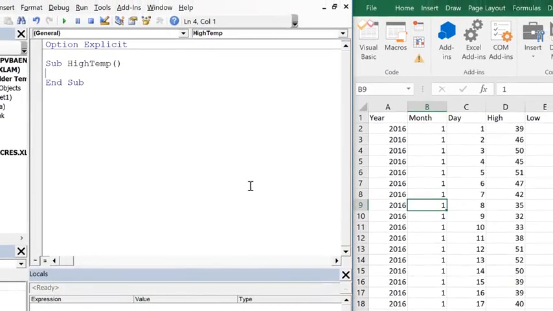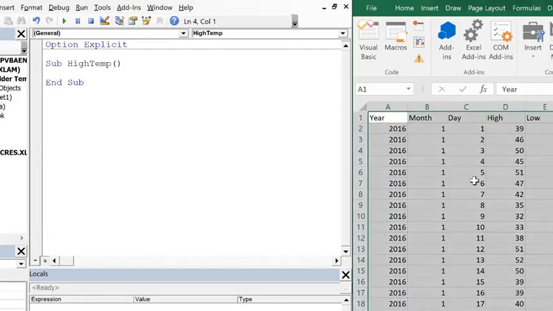So we're going to make this sub so that it'll work on any year. We'll see later in the course we're going to automate this, so the user will be able to choose the year and it's going to open up the file of that year. Because 2016 is a leap year, we don't want to make it always 366 days. So what I'm going to do is have it always start in cell, it doesn't really matter actually, as long as we're starting somewhere in this block of cells, but I'm just going to use A2, or I could use A1, and then I'm going to record a macro, and I've already done this, but you can record a macro for the Control-Shift-8 to select that block of cells.